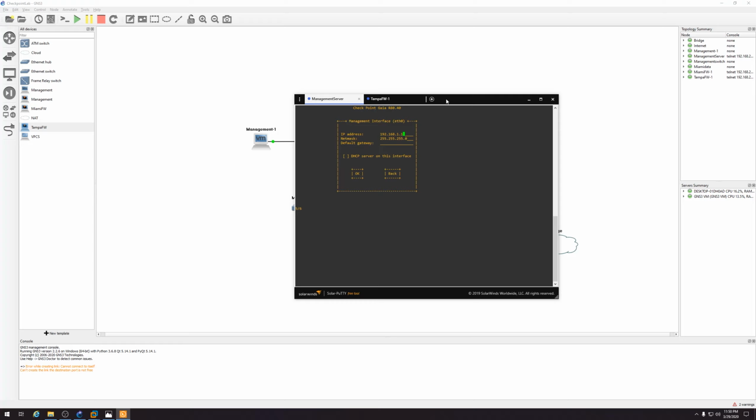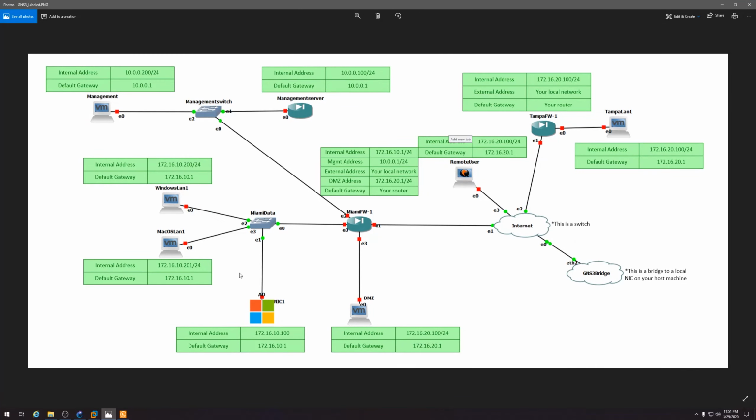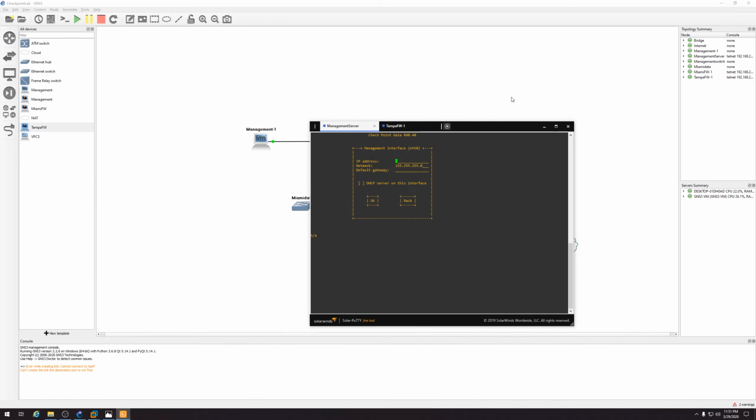All right, so for management, it's going to be 10.0.0.1. No, actually, let's just confirm. Sorry, 10.0.0.100 with the default gateway of 10.0.0.1.